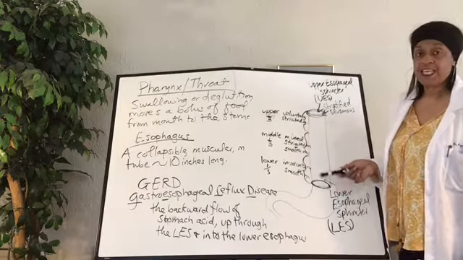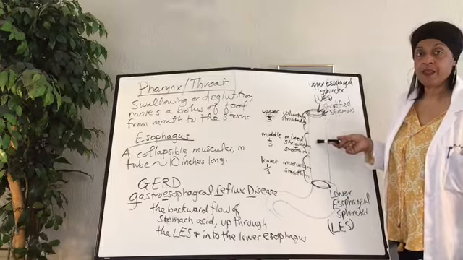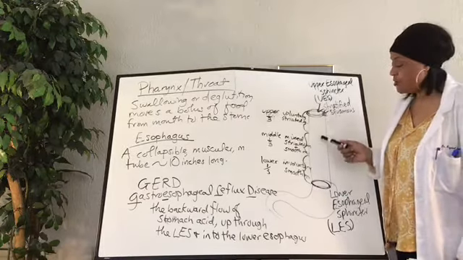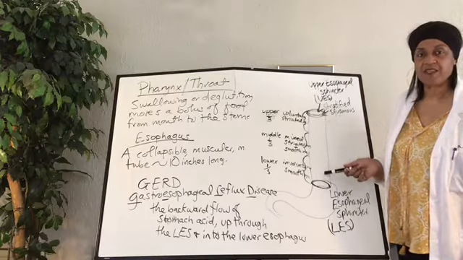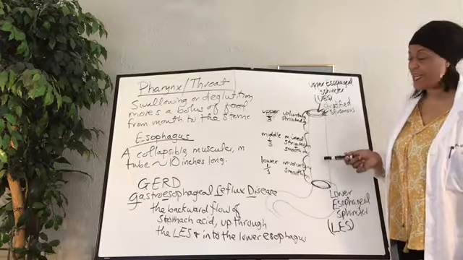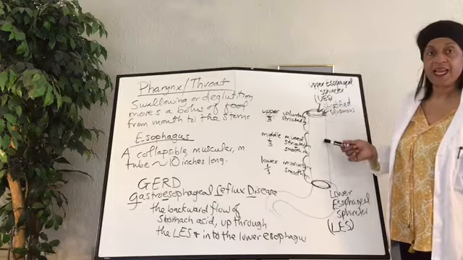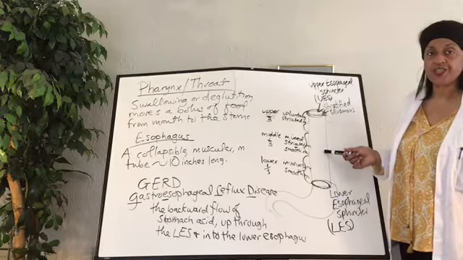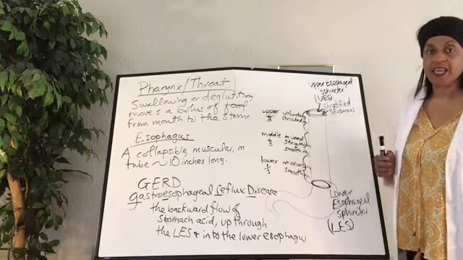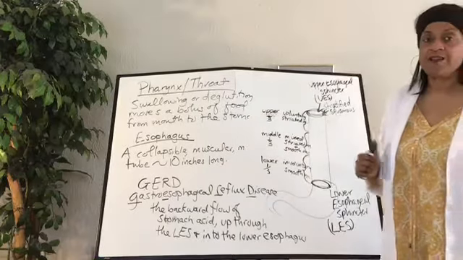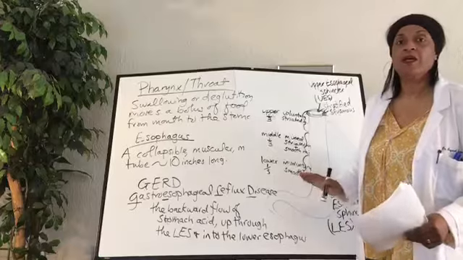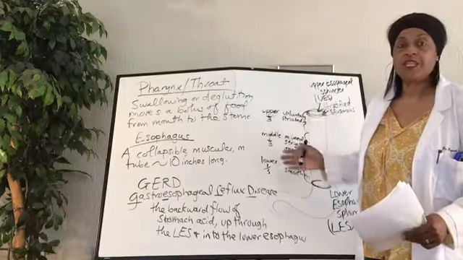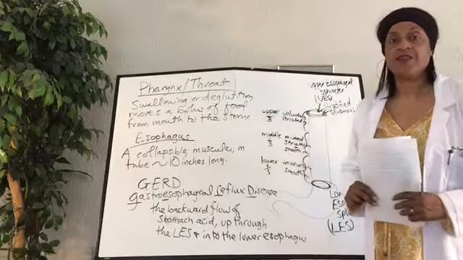The second thing is it may produce Barrett's esophagus, which can lead to cancer in the esophagus. This acid can keep irritating the linings here, and the lining of the esophagus will change, and it can produce a cancer there in the esophagus. So that's another aspect of trying to control this acid from regurgitating or going back up into the esophagus.